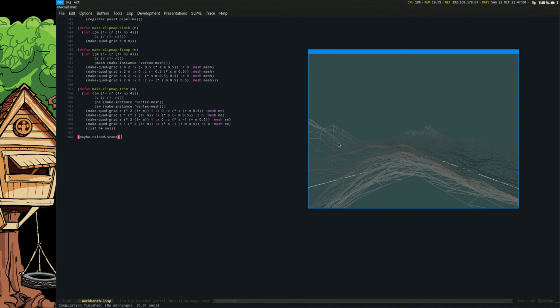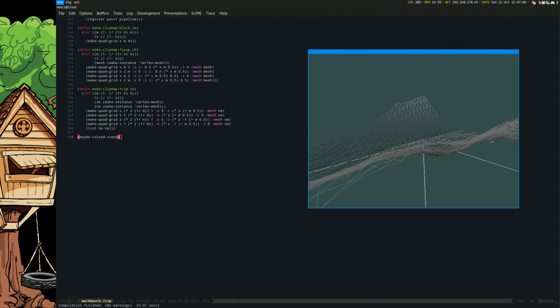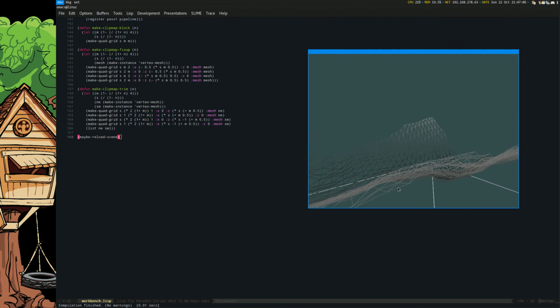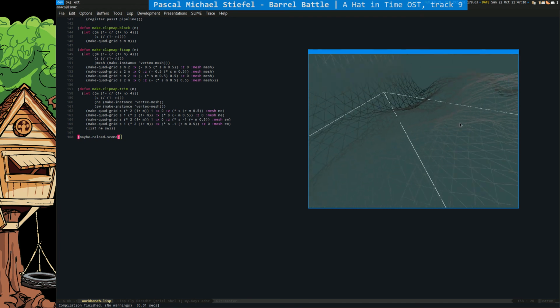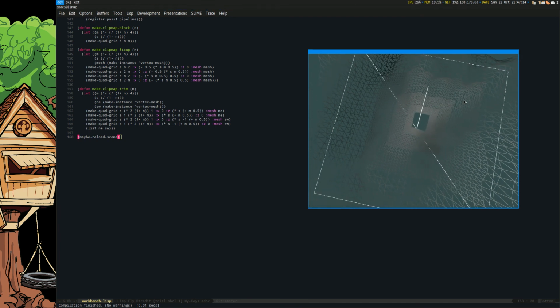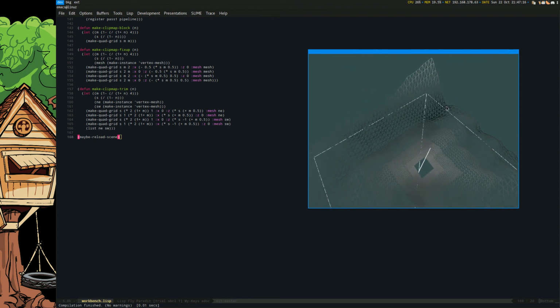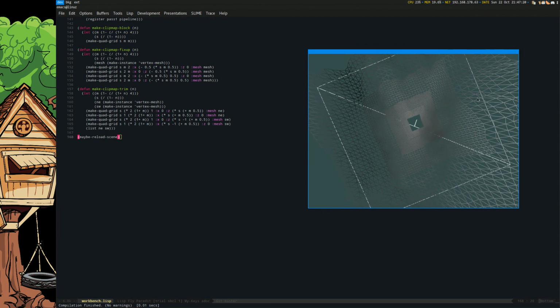Or like here, you have a pretty nice gradient that shows the effect. Or here. Yeah, that's nice. So even though we're increasing the size as we go off, as you can see, you don't actually really notice. Yeah, nice.